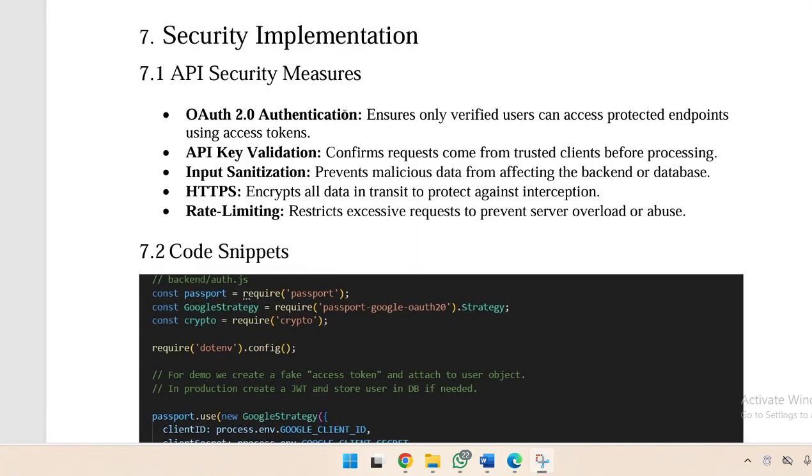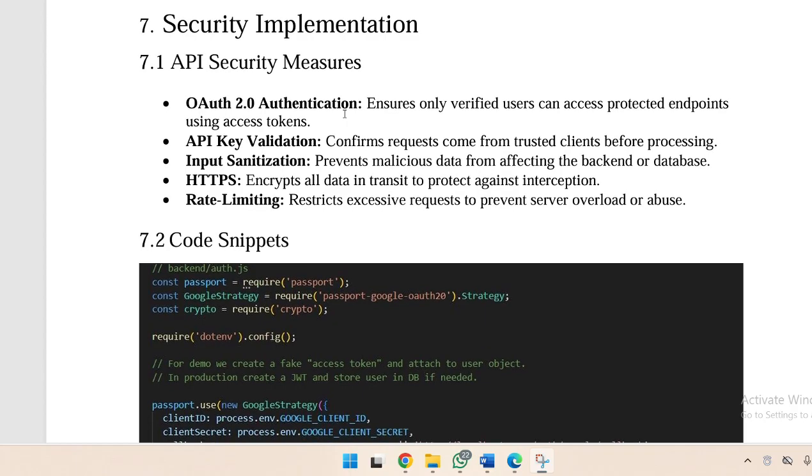Thank you, Dilmi. Now I will explain the security features implemented in our system. We have added several important security measures to ensure safe and reliable access. First, OAuth 2.0 authentication is used to make sure that only logged in users can access the system. Next, we used API key validation, which helps verify that all requests are coming from trusted clients.